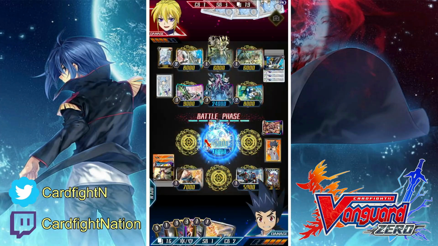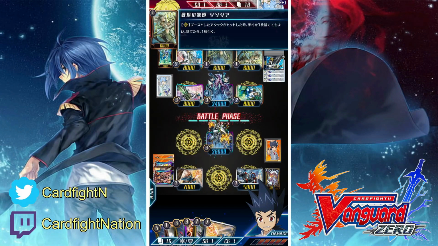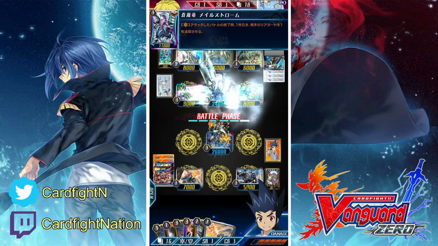Into a draw. Ooh, coming in clutch, our draw trigger, and we draw a booster. So go ahead and burn my Great 1. I have more Great 1 in my hand. Go ahead.